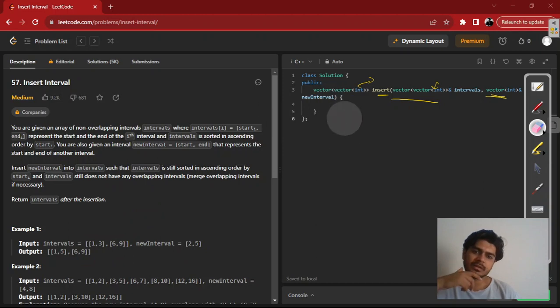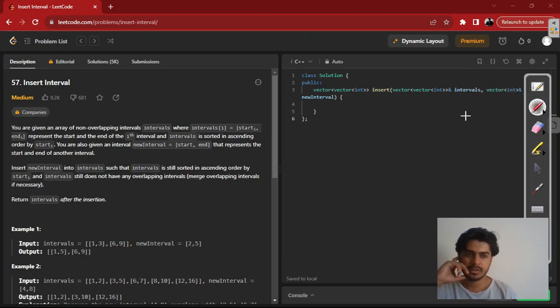So let's do this. Whenever some sort of insertion, deletion, or interval case comes, my mind immediately goes to the two pointer approach. That is because in the two pointer approach there is a way by which we can find the middle of a vector, and then we can use that technique to solve it.